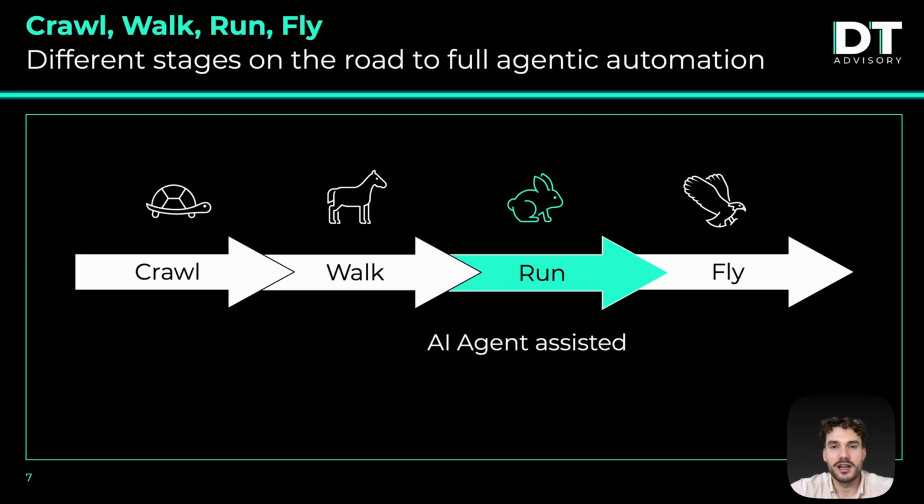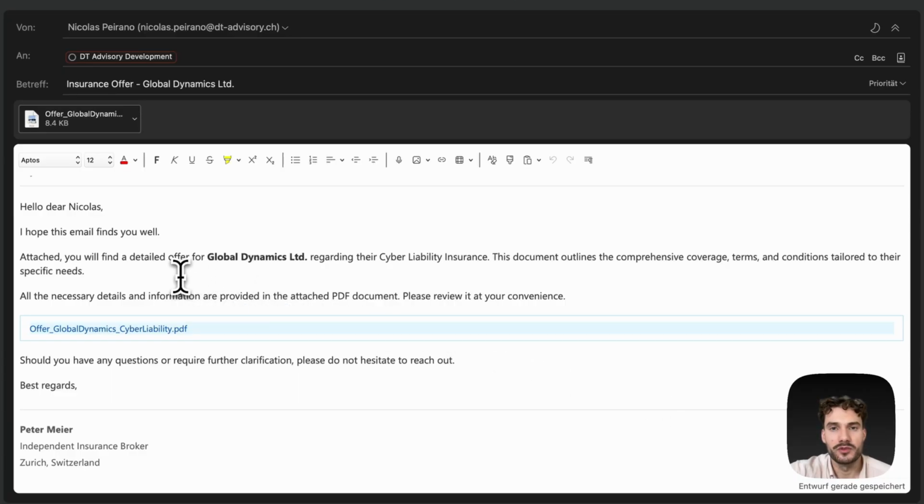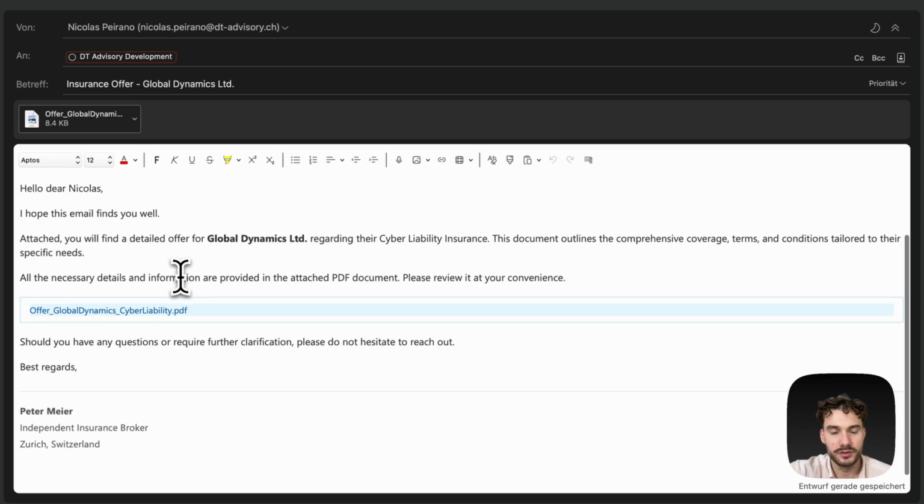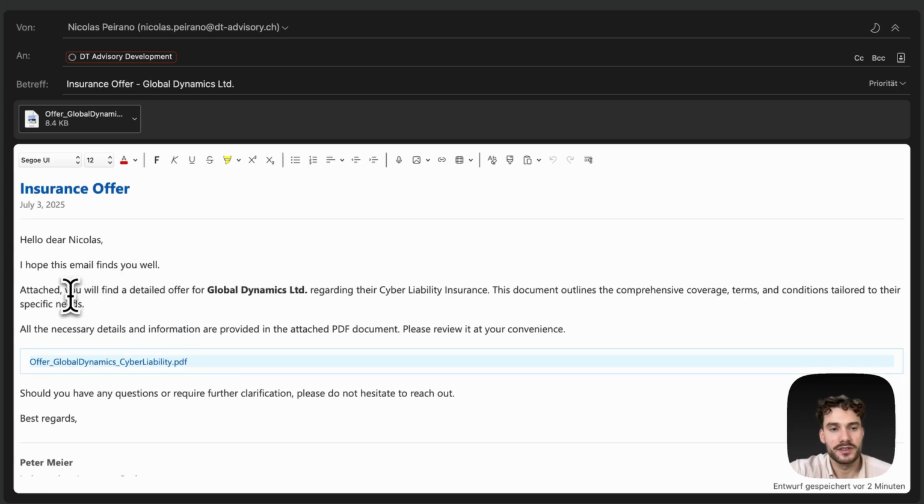In this demo, I will show you the running solution we built today for the underwriting process, and in the end, briefly explain how we can turn this running solution into a flying solution. Let's say I'm a broker and I send an email including information regarding a new opportunity to the insurance. The content of this email consists of text as well as an attachment. When the broker now sends this email, it gets automatically forwarded to the ServiceNow CRM.